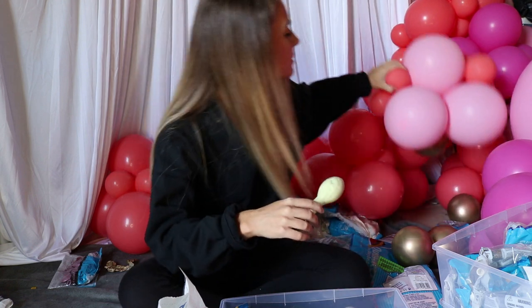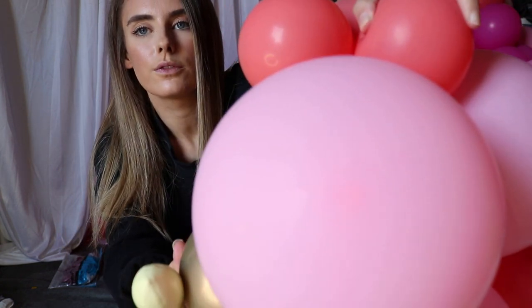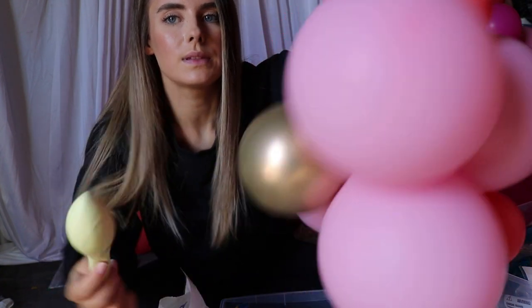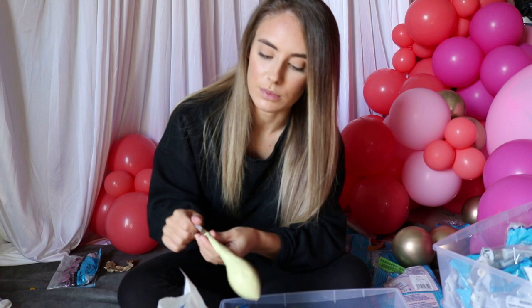Sempertex has it most of the time, like here. I don't know if you can see that. Let's see if it will focus. Can you see that mark there? Although Sempertex is my fave, they are suckers for leaving those types of marks, whereas Qualitex isn't. Bell Bell can be pretty annoying when it comes to stuff like that, but this shade is really nice.